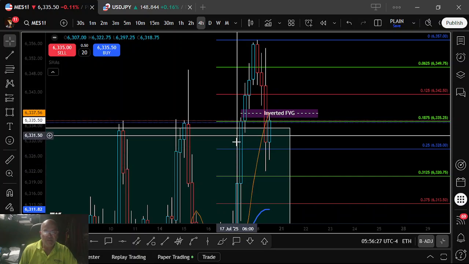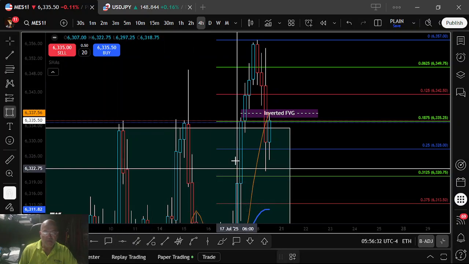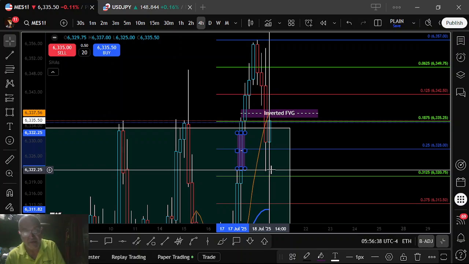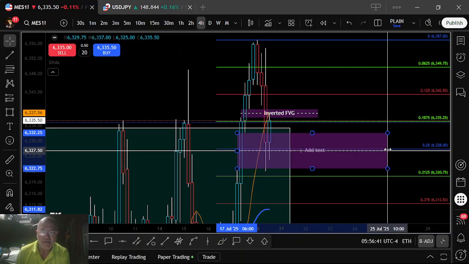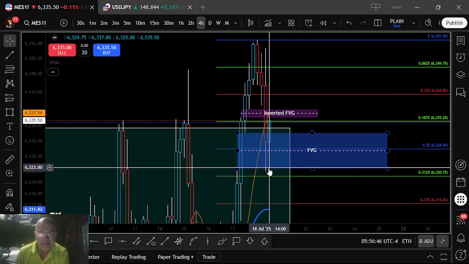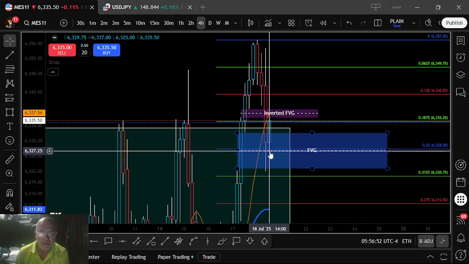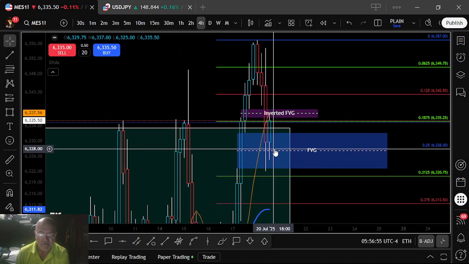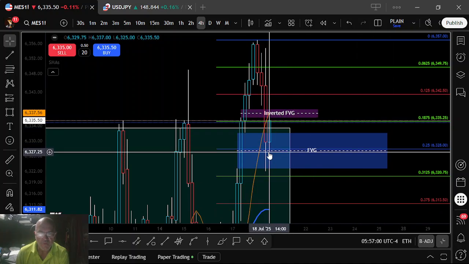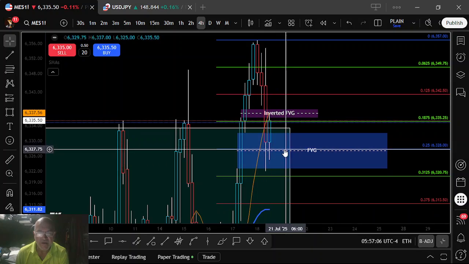We also have this gap right here, okay, which is also important. Just because we inverted a 4 hour fair value gap does not mean we're going to continue downward. Okay? So if I take a look at this fair value gap, I can see that we've rebalanced it, okay, but we never were able to close below 50% of that fair value gap. Now, if you take a look at where the midline of that fair value gap is in accordance with dealing range, we've held the 25%.